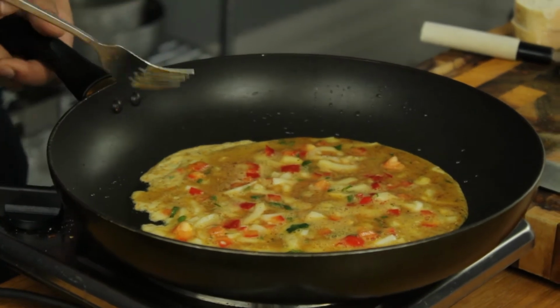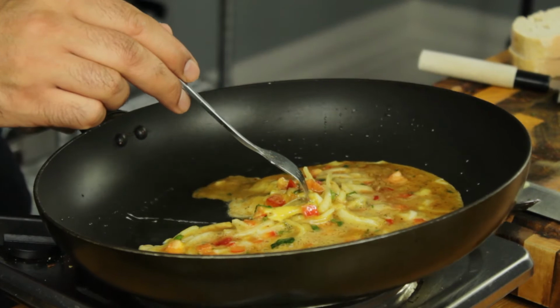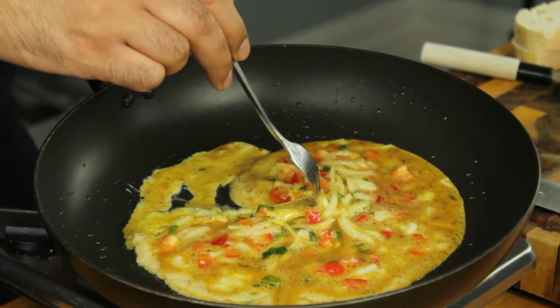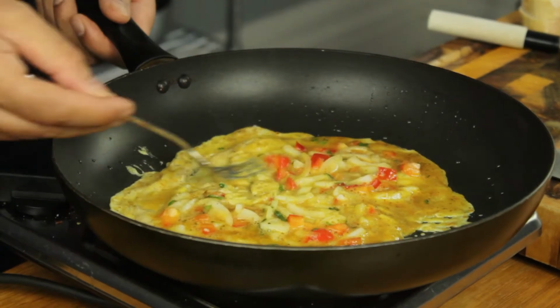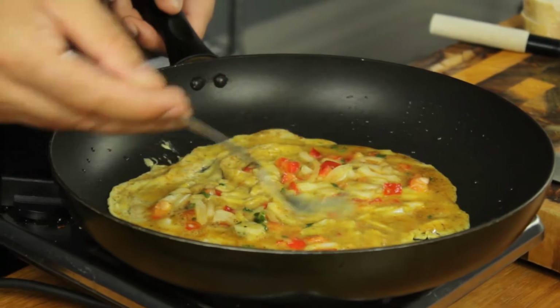Right, and after a few seconds, when the egg starts to cook, just going to push the egg to one side, and then that loose egg is just going to fall out and coat the pan. And then I'm just going to tap this down just to flatten it all back out again.